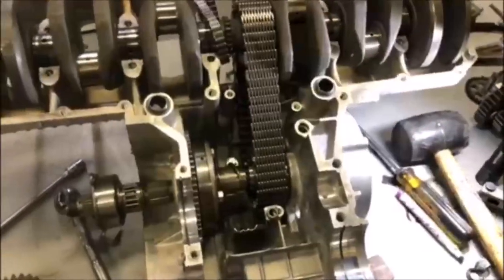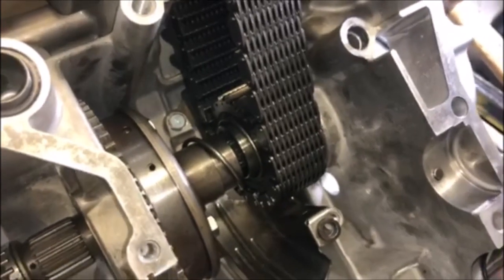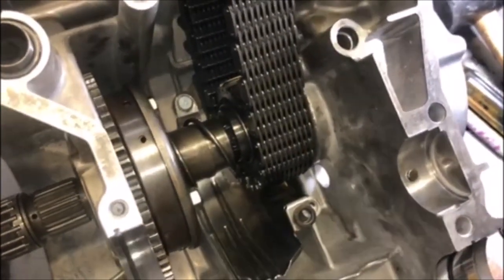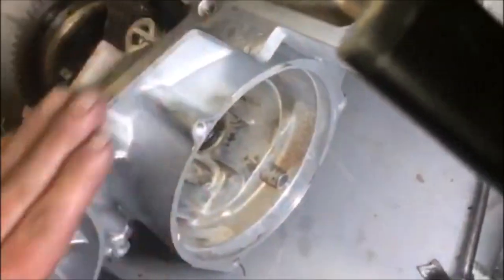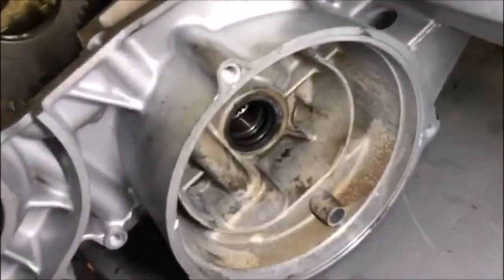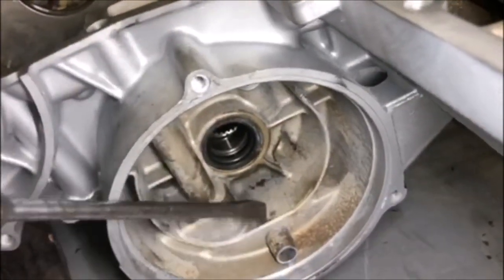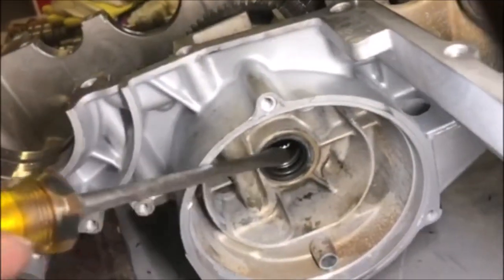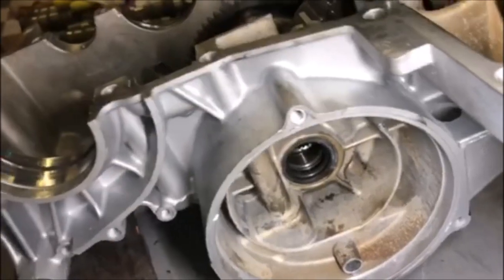So one of the hardest things to do is to put this starter clutch in, because you have to align the primary gear. There's a little notch, a little circle mark on the outside of the gear, and you have to line that up 90 degrees to the case. So, in other words, it's 90 degrees straight up with the case. So you have to have that lined up 90 degrees like that.